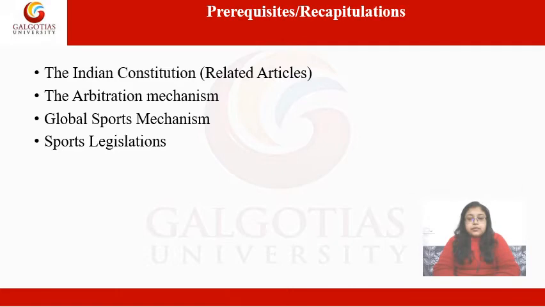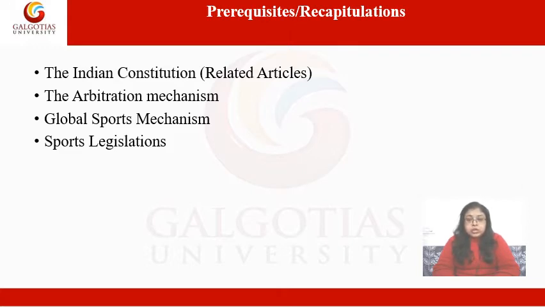So, starting with the prerequisites for this slide, we require to understand the basics of sports law. There are certain elements which we need to understand. So there are certain related articles of Indian Constitution which we have to go through if we have to understand the concept and need of sports law in India thoroughly.